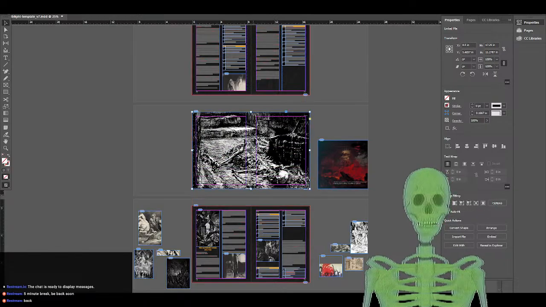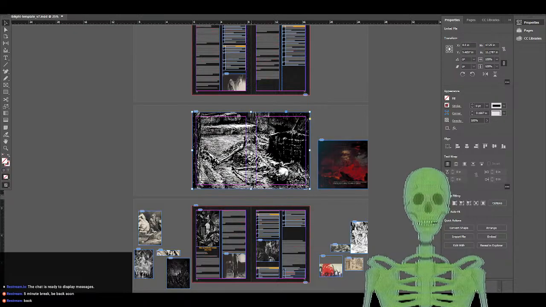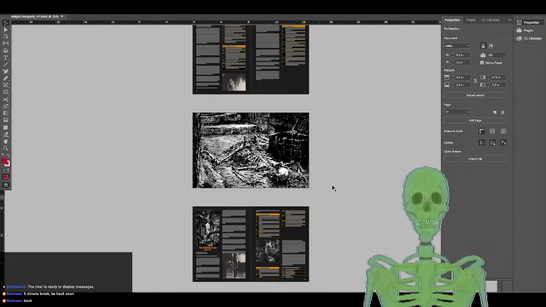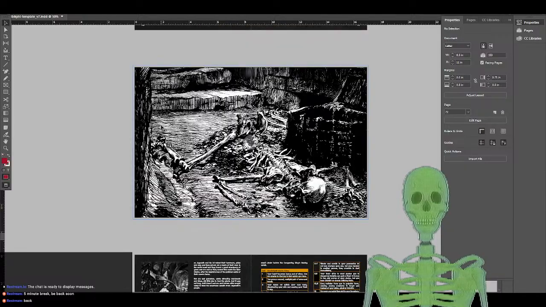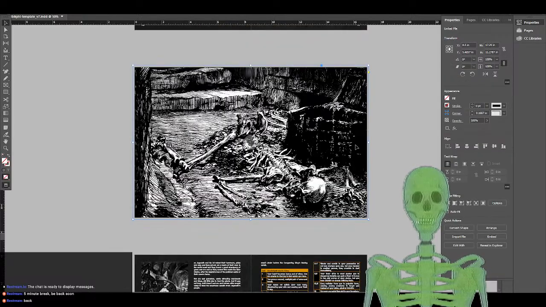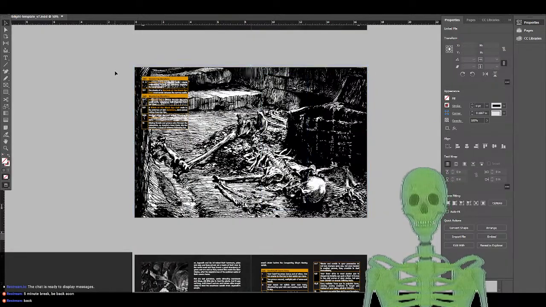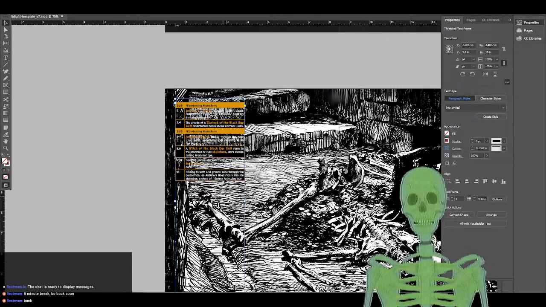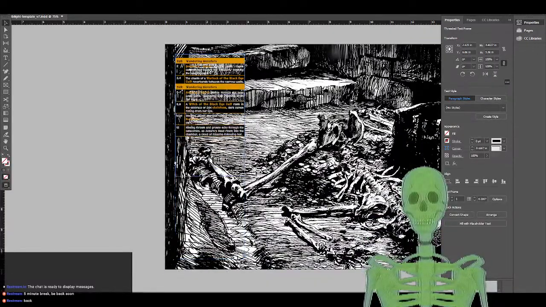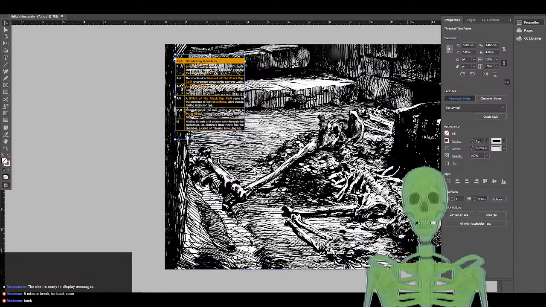Wait up. Come on. Look at that. So change the layering so we get this in front, and we adjust this.